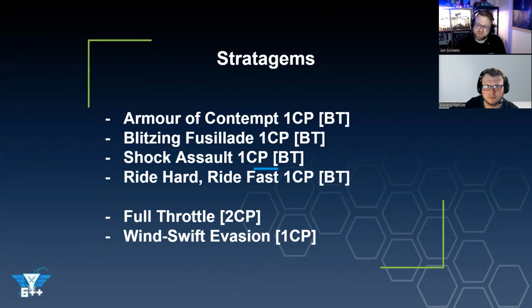So you wouldn't want to put that on a risky charge. It needs to be a charge that, with a reroll, should happen. I think it's your 7 or 8 inch charge. Anything bigger than that, why are you spending CP, almost? Yeah, the sweet spot for me feels like a 6 to 8 inch charge, where getting the Lance rule is nice, and gives you those 2 strats that are worth about half a CP in my mind there. Lovely stuff.